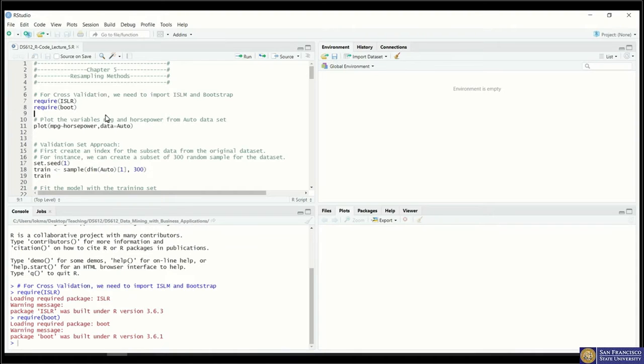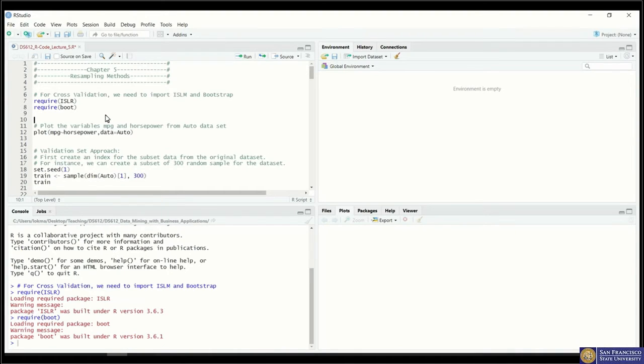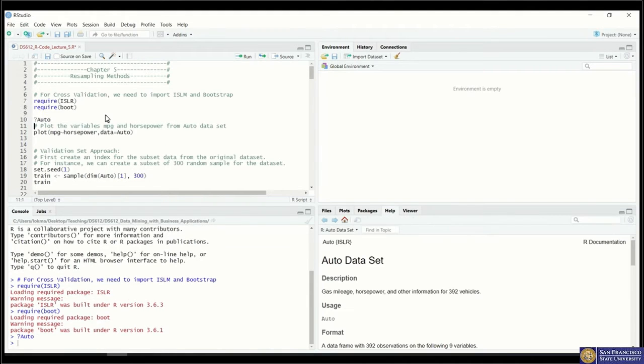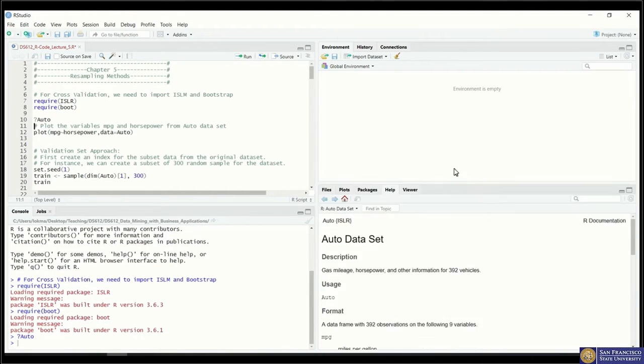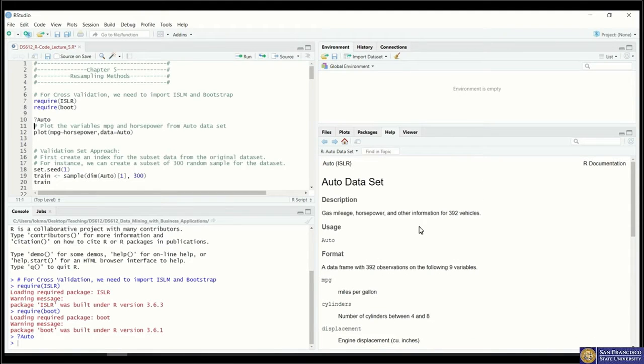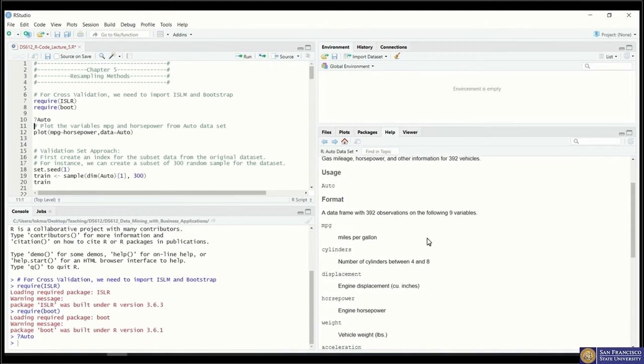If you do not remember what the Auto data set is, you can call it out. The Auto data set is one of the data sets in the ISLR package. It contains the variables of mileage per gallon, cylinders of the car, displacement, horsepower, weight of the car, acceleration and such.